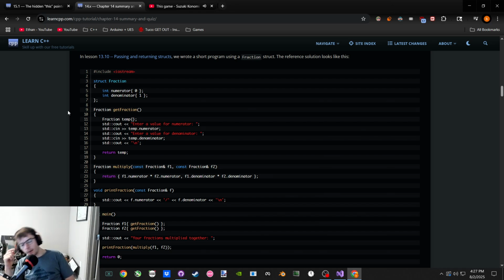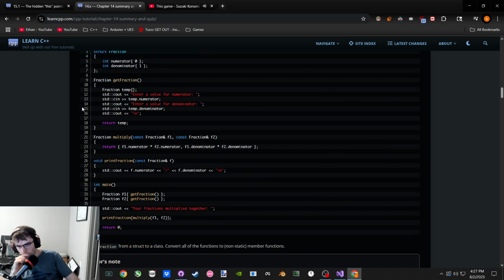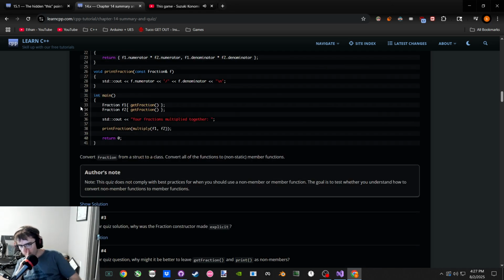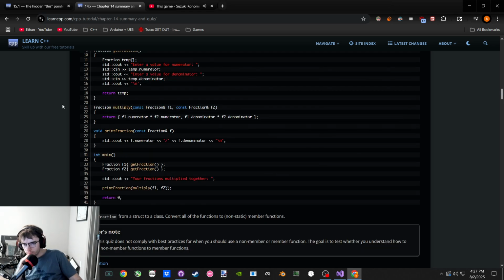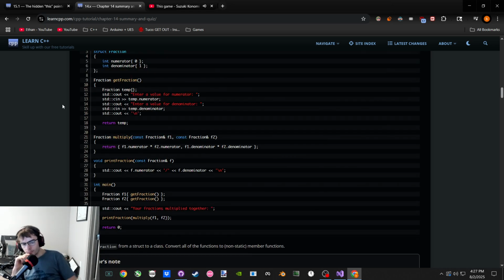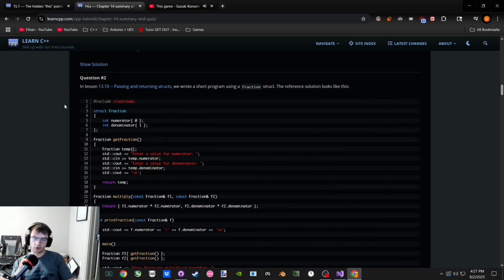I could see dot print being a function. Ah, there it is. Then there's a function called get fraction. You can get the class definition. A non-member function called get fraction. We make that a member function.